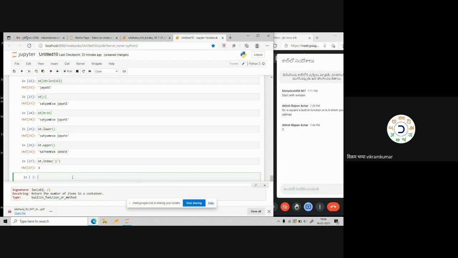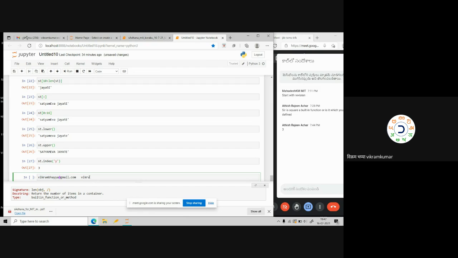So now with all these commands we are learning today, what can be done? Let me ask now. Let us take some email ID, and in the email ID I want to print only that part of the data which is present before the at the rate of symbol. Suppose I give you something like this: Vikram bhayya at the rate of gmail.com. This is my mail ID, and another person's mail ID will be something different. But we want to print only the starting part before the at the rate of.